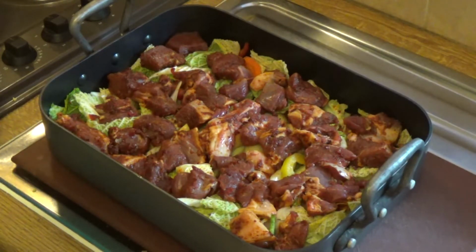All right, now we bake that in a hot oven. About 200 degrees Celsius, which is around about 400 degrees Fahrenheit, for around about 40 minutes. But do check on it every now and again to make sure that it isn't burning away. Alright, so we'll show you that when it's done.